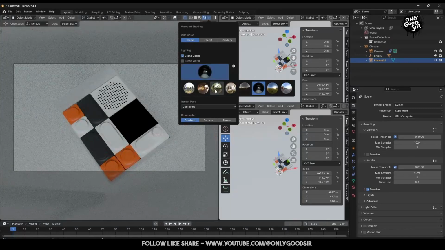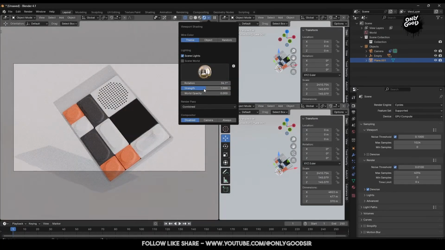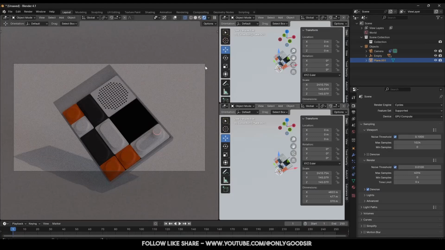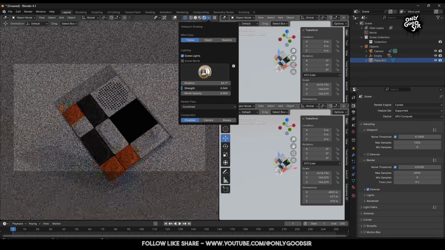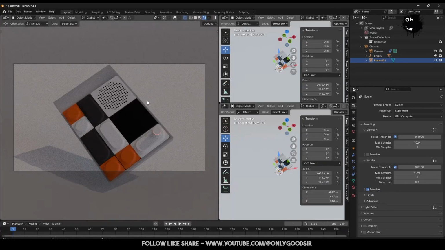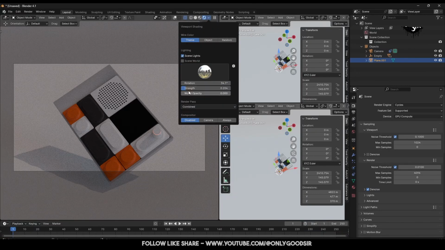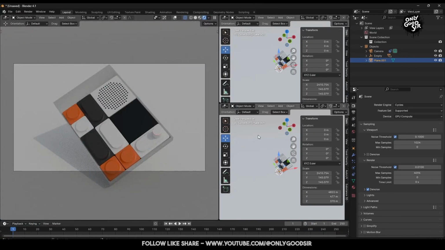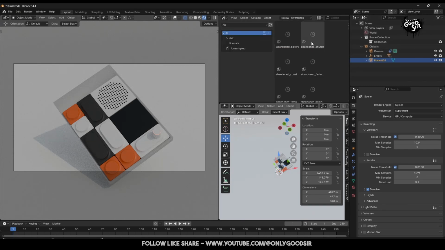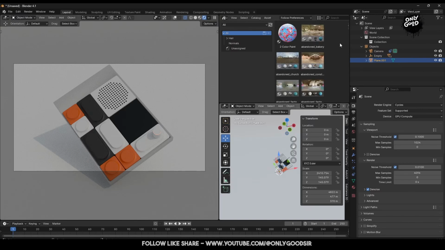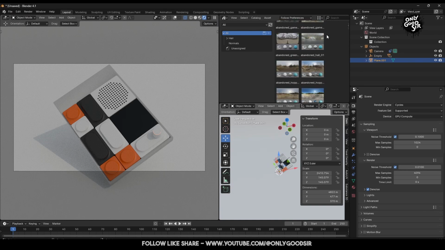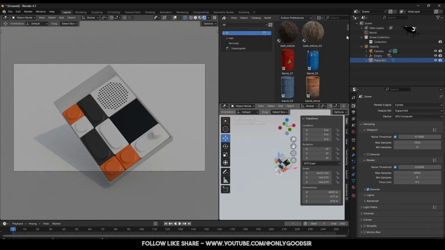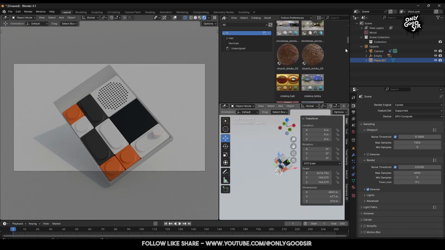Just applying that HDRI. Maybe I'll leave this on and then just bring the strength down. I just want it to add some color and a tiny bit of lighting, but maybe let's go for something like this. There we go. We'll add our own lights in here anyway. So I'm going to go asset browser. I'm going to go here. Of course I can add all these HDRIs. I don't know why my asset browser is all messed up when I added the add-ons, but everything's in one giant folder for some reason.